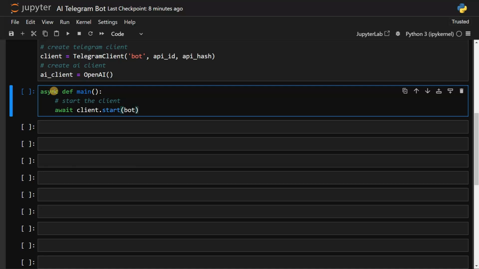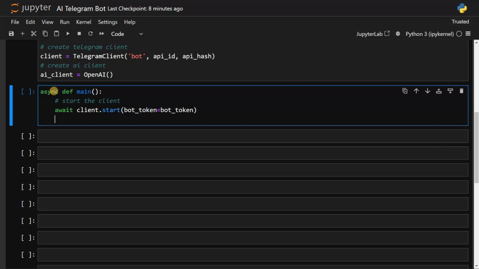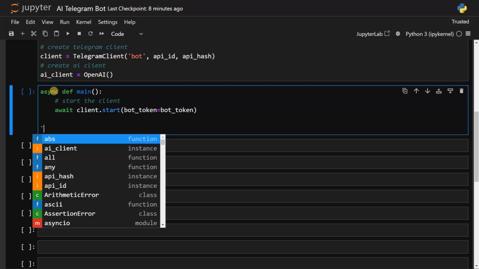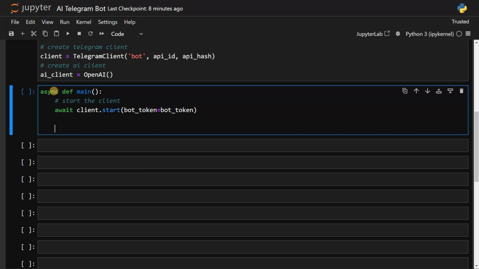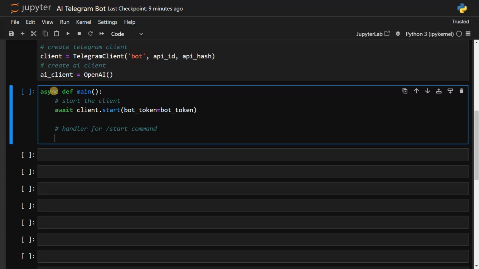So bot token equals bot token. So once the client is started, we will create multiple handlers. So handler for start command. This is the first command which we have while accessing the bot.